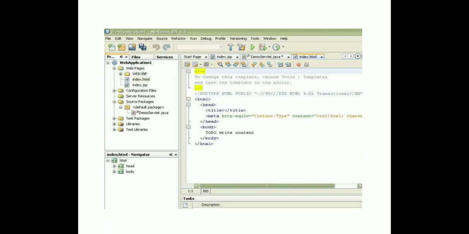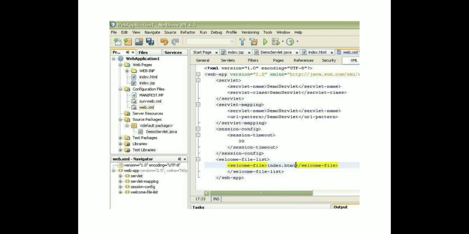So right now, your client part, basically what happens is the client resides on some other system and your server resides on some other system. For example, when we are sending a request to Google for something, your system is acting as a client and Google is acting as a server, which serves that request, processes it and gives the result to you. Here both our client and server are on the same machine. Okay, fine. So the HTML is created and the servlet is created.